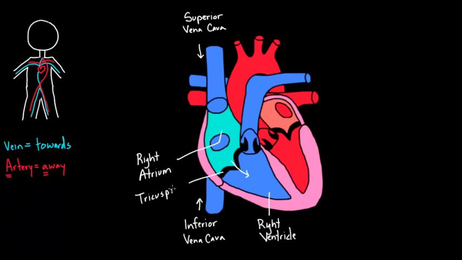Tricuspid valve. And it's called that because it's basically got three little flaps. That's why they call it tri. And I know you can only see two in my drawing, and that's just because my drawing is not perfect. And it's hard to show kind of a flap coming out at you. But you can imagine it.